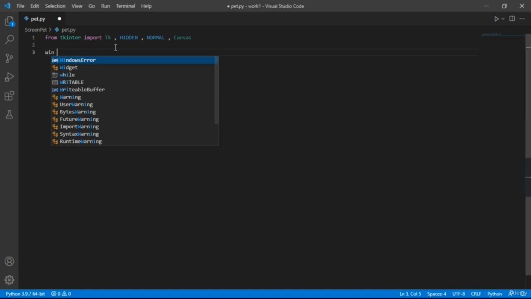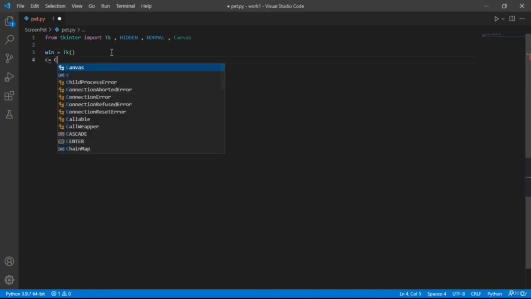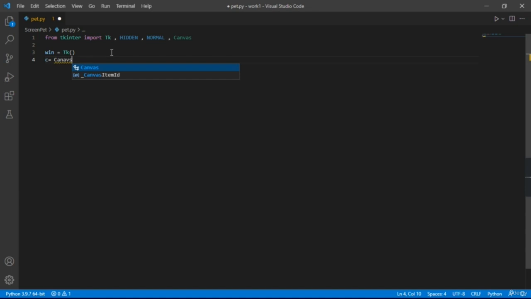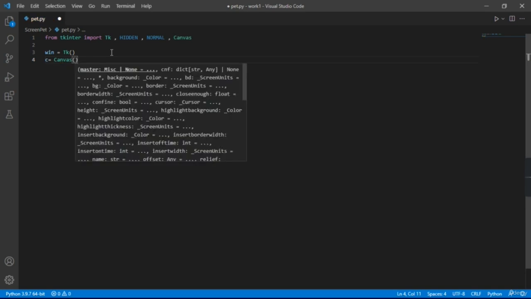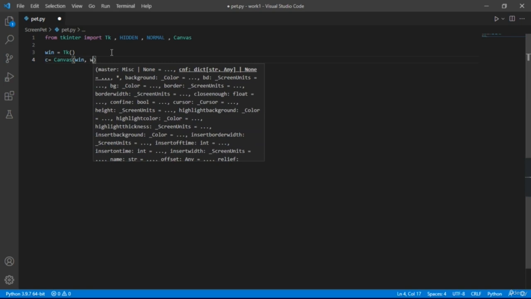Next, we will create a window, the TK window. After creating the TK window, we are going to import the canvas function to design our screen and our pet. I am going to give my screen variable as a parameter.